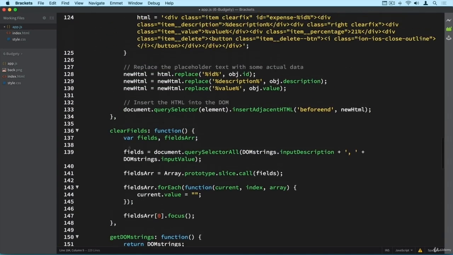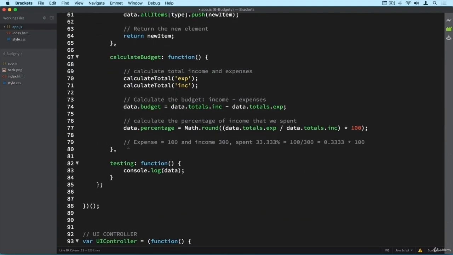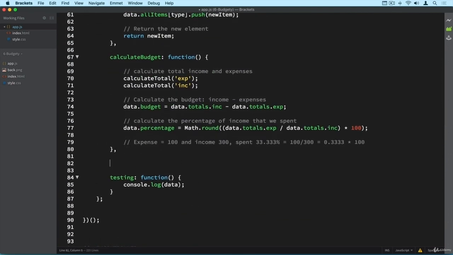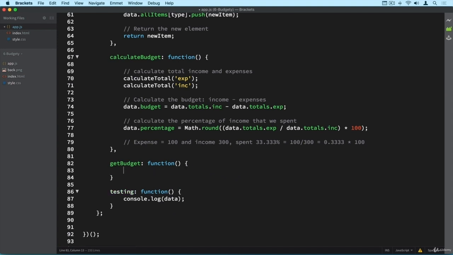So again, in our budget controller, we need a new method, and this is going to be called getBudget. And again, I'm doing it like this.